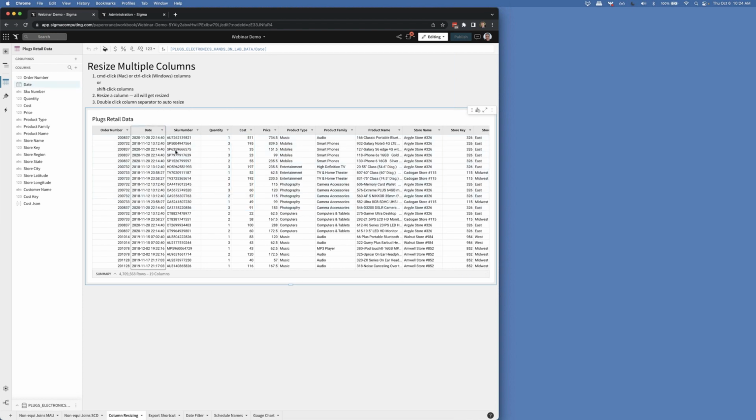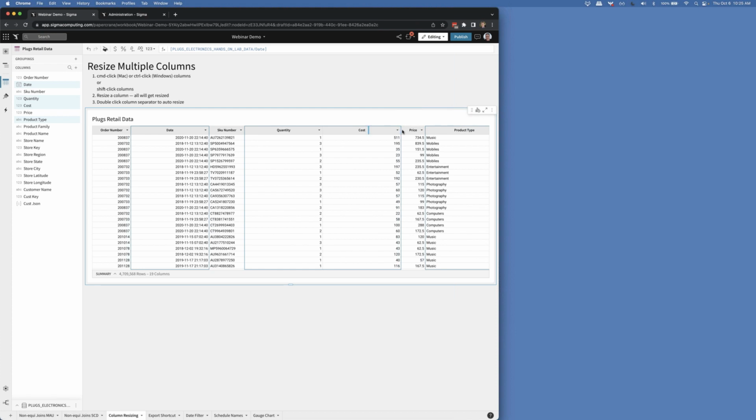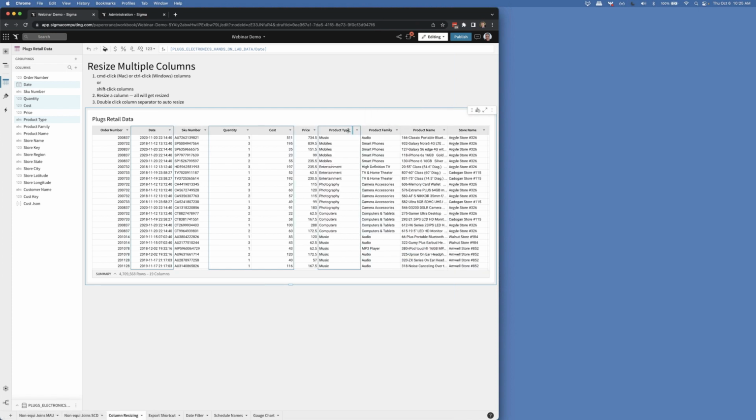So you can select multiple columns in a table a few different ways. You can click on a column header. Now I'm on a Mac, so I'm going to hold the Command key down. If you're on Windows, you can hold the Control key down. And then you can Command click on different columns here. So now I've highlighted these 4 different columns, and they're not next to each other. And then you can resize these, and it's going to resize them all to be the exact same size. So it feels just like a spreadsheet, and that is on purpose.